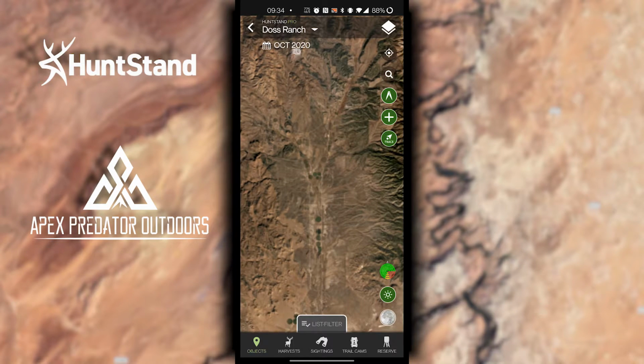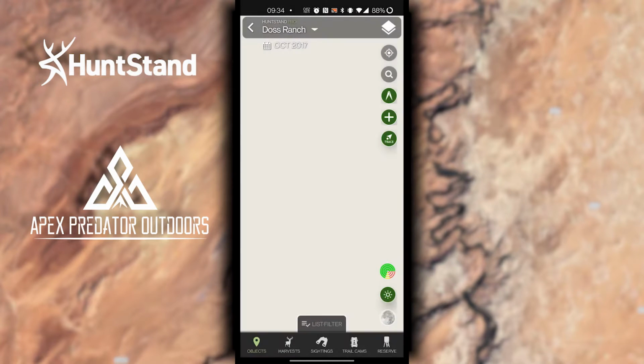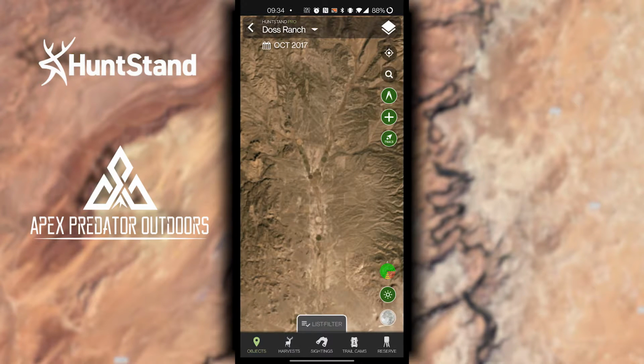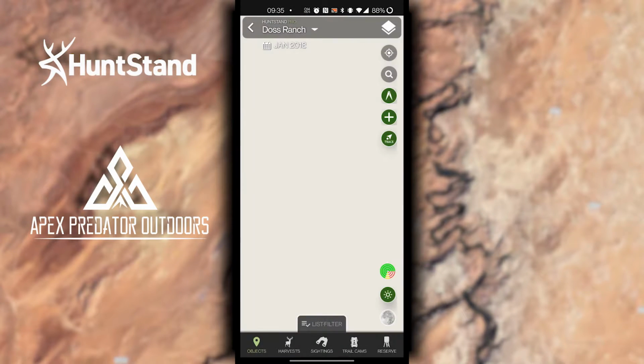Of course, at this time last year, it looked about the same. Let's go to 2017. I think that was a pretty dry, yep. So as you can see, the map satellite here shows that it was a pretty dry year in 2017, and so it looks vastly different. Well, now let's look at this area again up in the mountains in January of 2018.